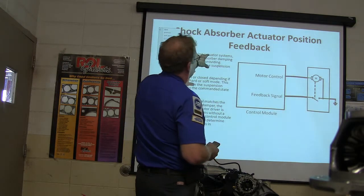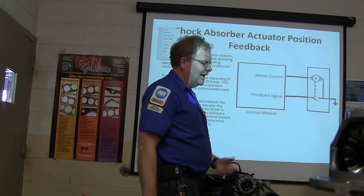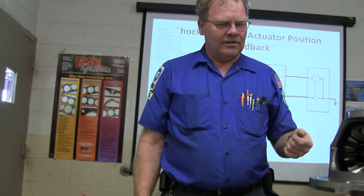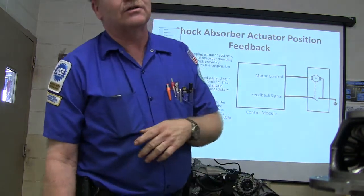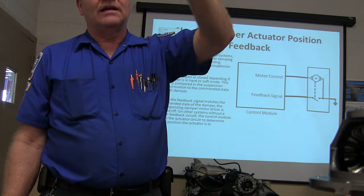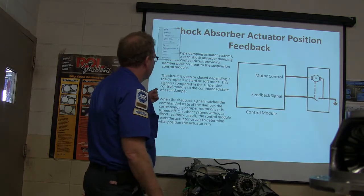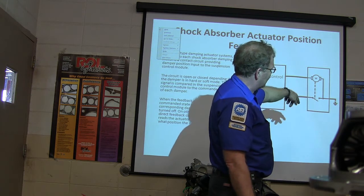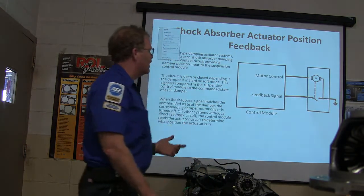The shock and damper actuator position feedback: there's a little motor on top of the shock with a feedback signal in there. I basically built a little thing with a rocker switch and a little indicator light with a connector we could plug in — I could drive it back and forth and see if the indicator signal worked. If you take the actuator off the top of the shock and try to turn it with some pliers, it'll turn pretty easy. If it doesn't, then the shock is going to need to be replaced. There's a voltage going out there with a current limiting resistor, and when the motor changes positions it feeds back so the module knows where it's at.